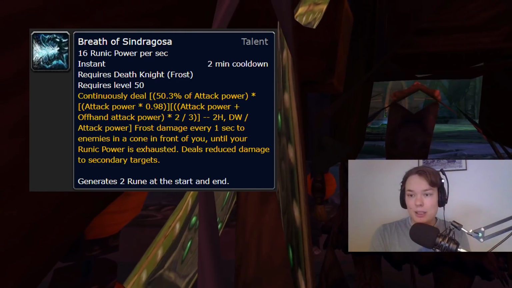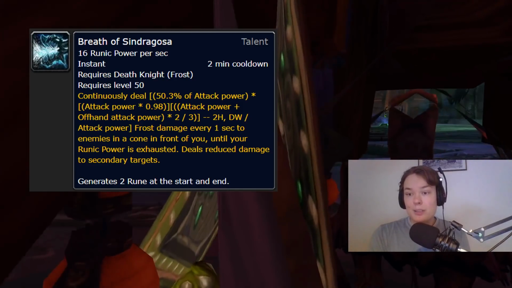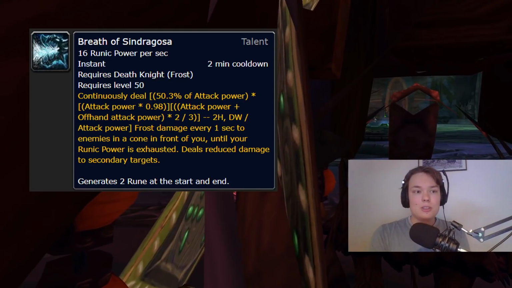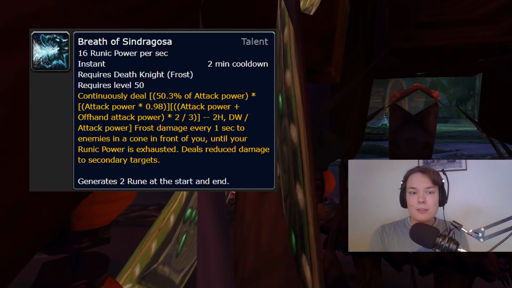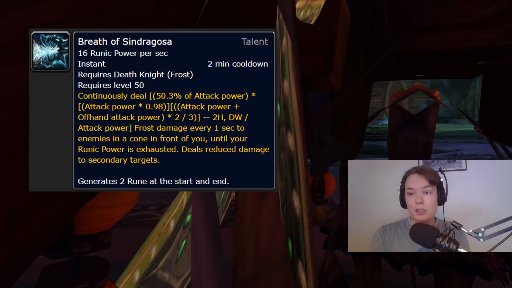That will decimate your DPS. Know your boss timings, know when there are abilities that make you run out of boss range, and don't use Breath of Sindragosa at those timings. Once you figure that out, you need to make sure you pull for your Breath of Sindragosa window properly.